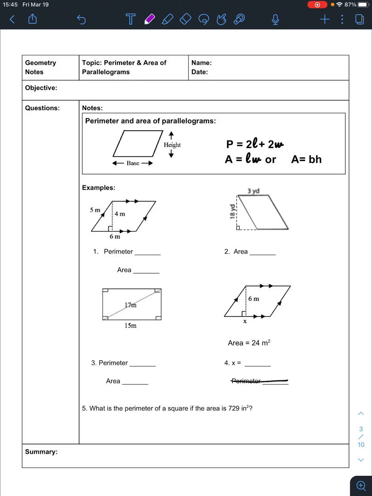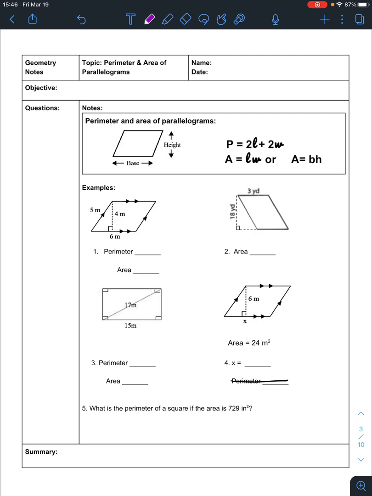So to find the area of a parallelogram, again, understanding that area is the amount of surface that is covered, perimeter is the distance around. So perimeter would be how much fence would go around a shape, and area would be how much dirt I need to buy, or how much sod would I need to buy if I wanted to cover that surface.